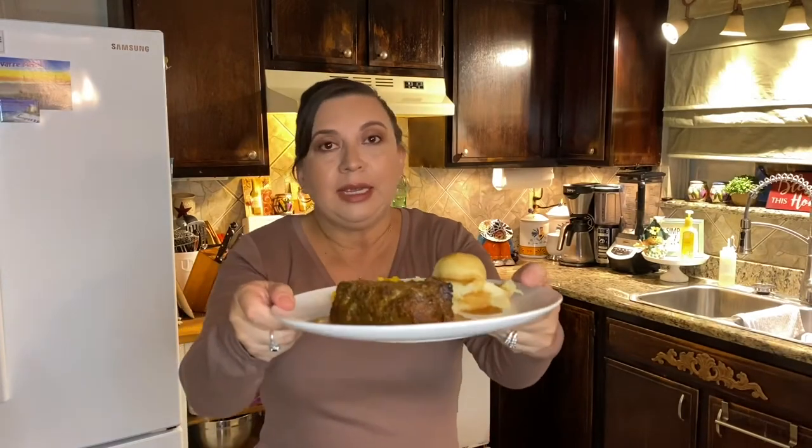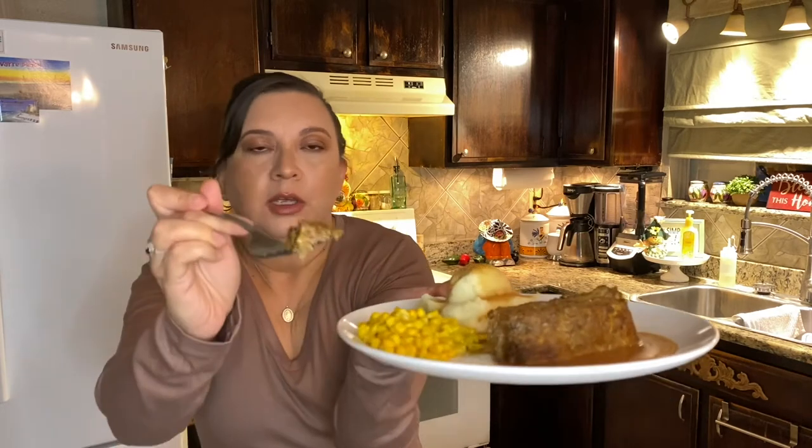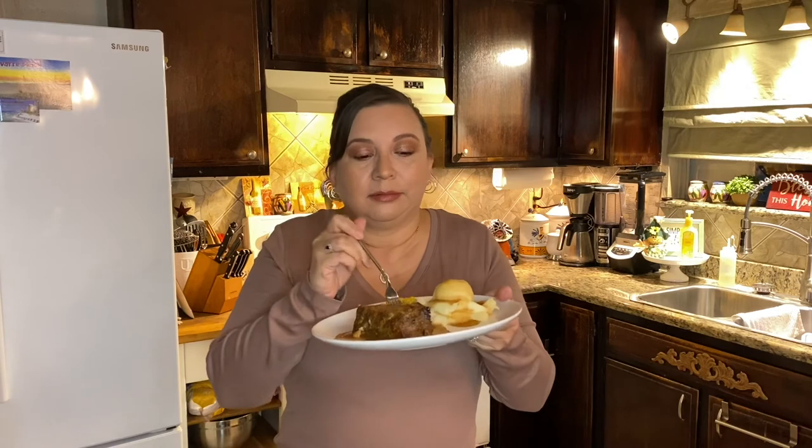And what time is it? Time for me to dig in. Also, I forgot to mention — when the meatloaf comes out of the oven, let it rest for 10 minutes. Don't cut into it yet. I covered it with foil and waited 10 minutes before I cut it. And you can't even tell the onions and everything are in here — that's why I said for picky eaters, they're not going to see the onions and the bell pepper in there. The meat is tender, this isn't a dry meatloaf, this is a juicy meatloaf. And for the gravy, don't go buying that jar gravy — make your own. I'm telling you, it's very delicious, nothing compared to that store-bought gravy.